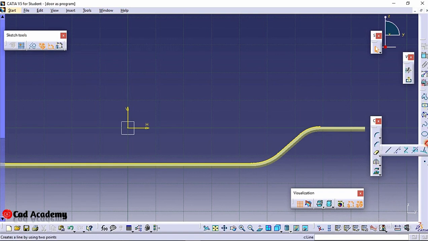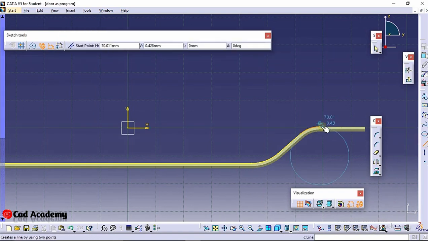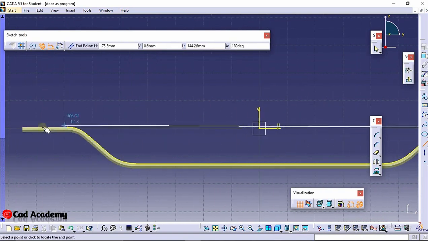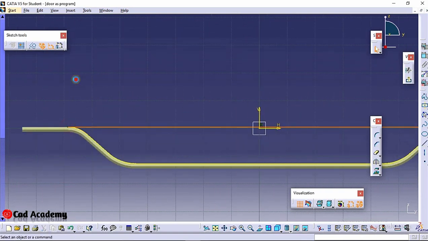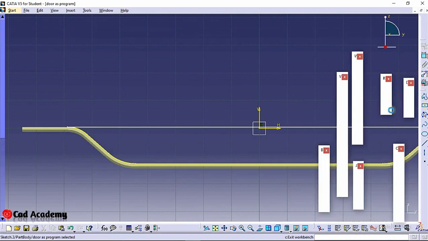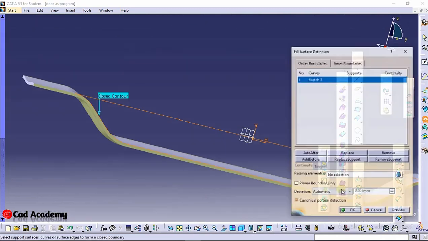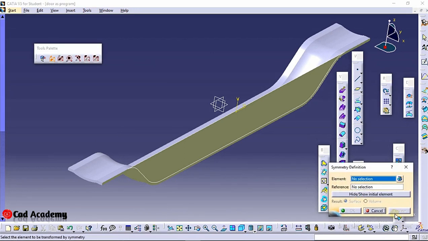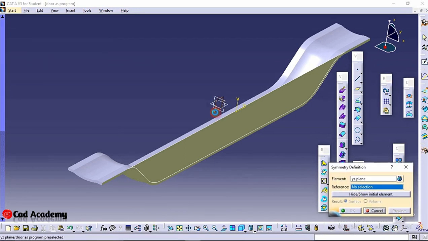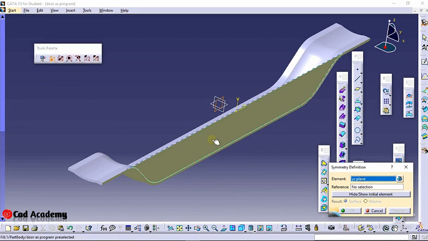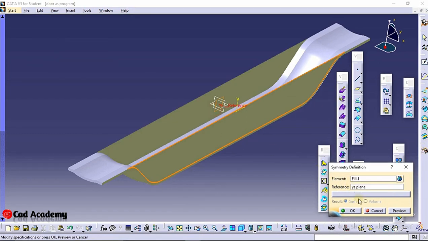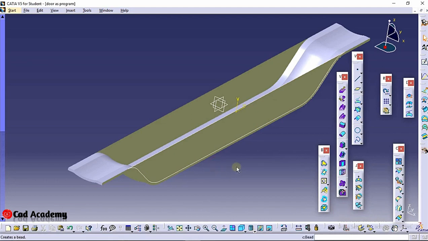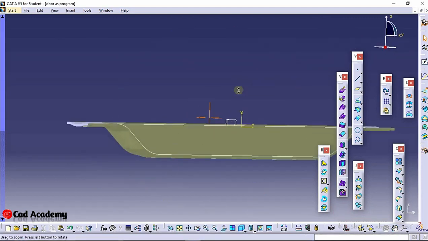Now draw a line from this point to this point and exit. Fill this and mirror this. Click on mirror, symmetry. I want to mirror this object around this plane. And this is what we have made.